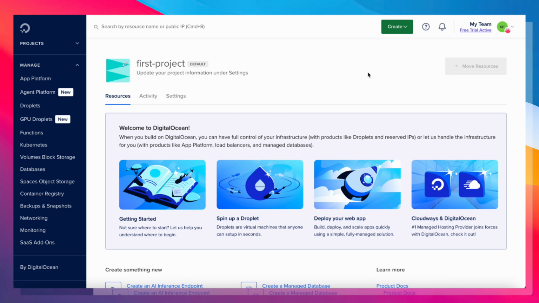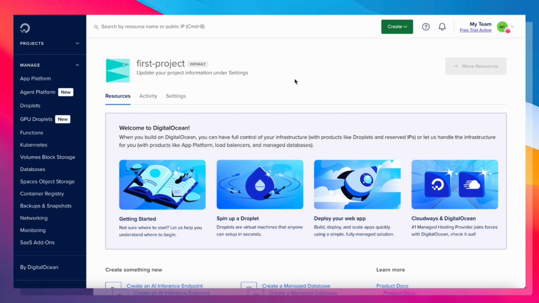So I've already logged in to digitalocean.com. I made an account. And I've also added a payment method because you'll need to do that in order to create your first droplet. Now, a droplet is like a container on DigitalOcean. It's like a digital container in which we will install our n8n instance. And then we're going to point that container to a domain name that we own. And I'm also going to try to get this done in as little time as possible. So let's aim to get this complete in under 15 to 20 minutes.